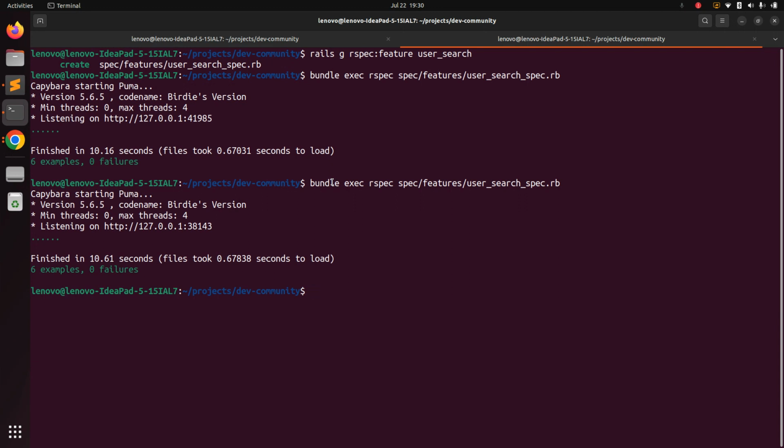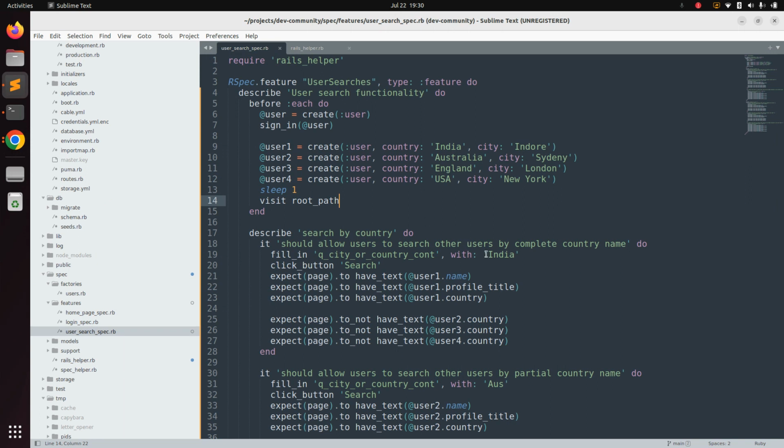What you have to do is this: right now in the spec we are providing some valid values. So try to provide any random country name or city name that is not present for any user. For example, let's provide XYZ, or let's provide 1 2 3 4 5 6. No country name or city name has integer values, so try to search with that. If you search with any invalid country or city name, then you will see zero search results. In that case you need to verify that the page should not have any username in the search result. So try this spec at your end.